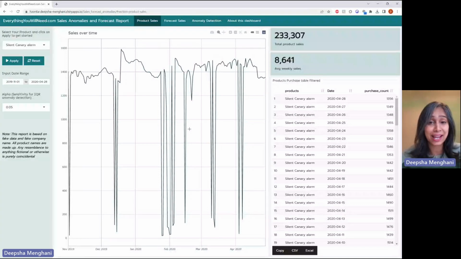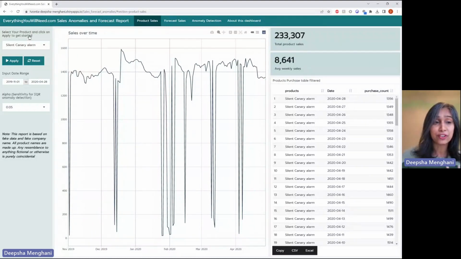Today, I want to showcase this dashboard that I built for my stakeholders to show them the logic that I use to build my forecast sales and detect the anomalies. The idea was to give them this dashboard to play with the data themselves, change the filters, change the threshold, and see how that is impacting the forecasting and anomaly detection. I wanted them to be able to trust what we're building under the hood and bring them along the journey.